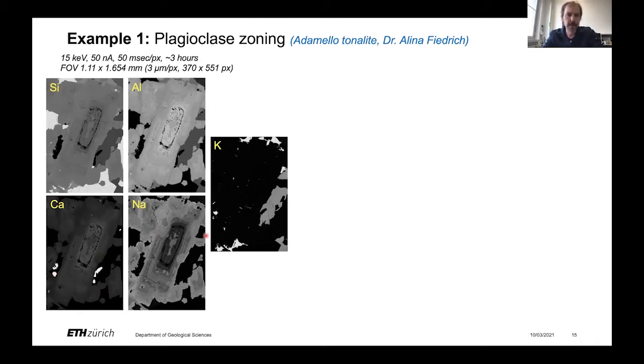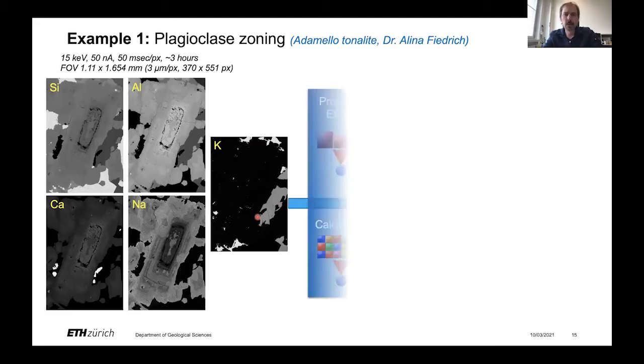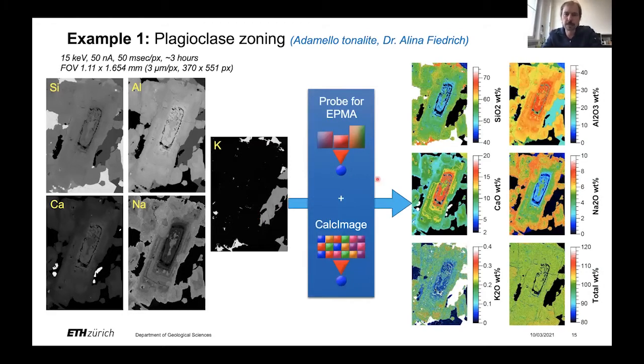We have the same problem here with the potassium, where we do have biotite and muscovite that are surrounding, or I don't know exactly what this potassium phase might be. Actually, this could be some feldspar and some mica of some kind. But basically, we don't see any potential zoning in potassium. So we go through the quantification process, using Probe for EPMA for getting the standards information and running the quantification process using this software called CalcImage. And at the end, you get these colorful maps.